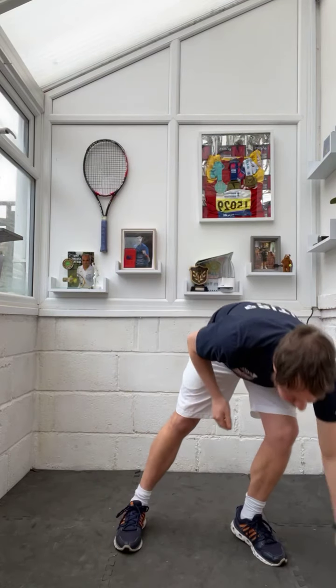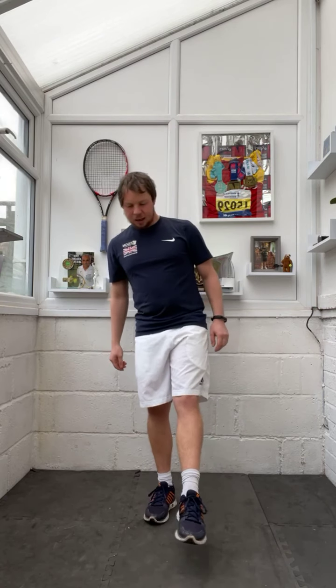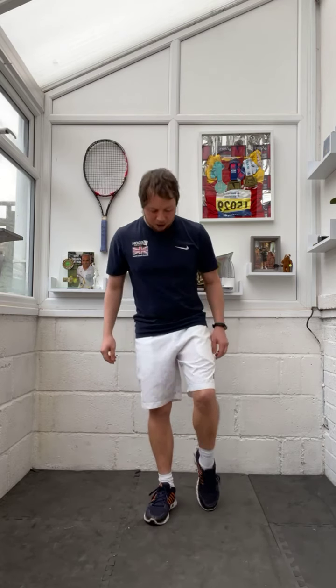So I'm going to start off with our warm up. The first one we're going to do is circles with our feet. Get our feet all the way around. And then we're going to go back the other way. Again, trying to get circles, real big ones. And we're going to change legs, the other leg. Big circles with your feet. See if you can keep your balance on this one. If you're struggling keeping your balance, you can always do the circles on the floor.